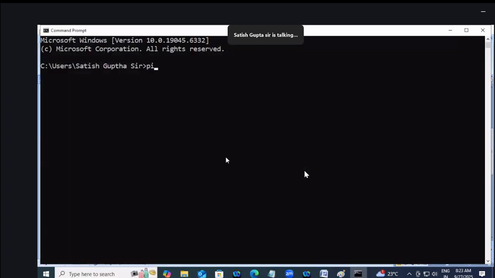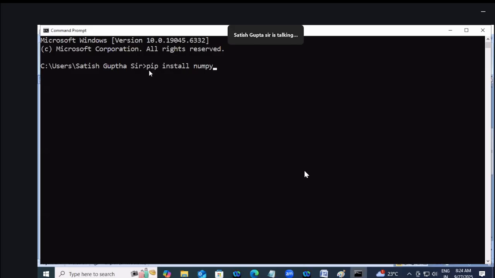The first thing you have to do, as I already said, is pip install numpy. So what is pip? Pip is a command, or is it a utility?